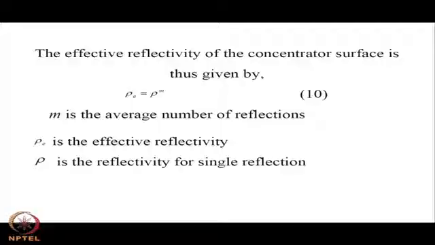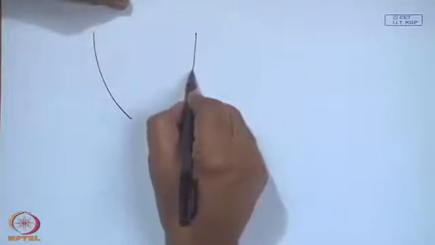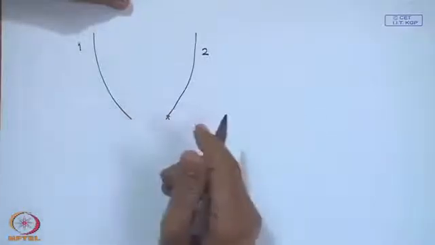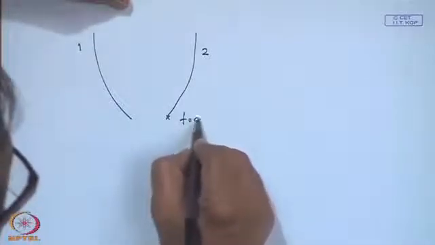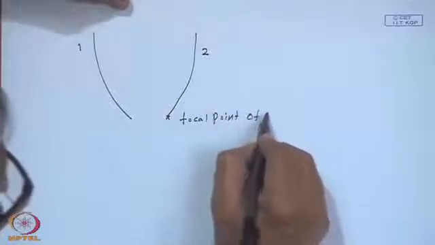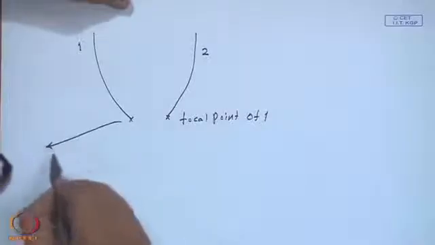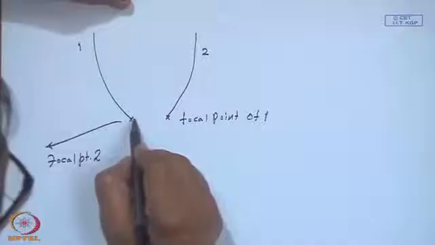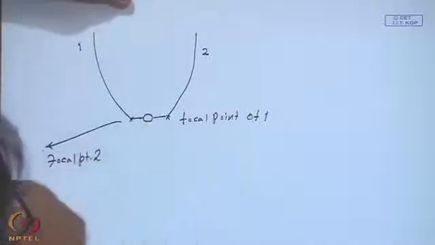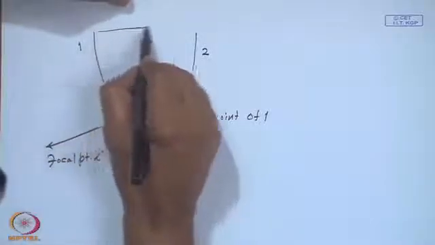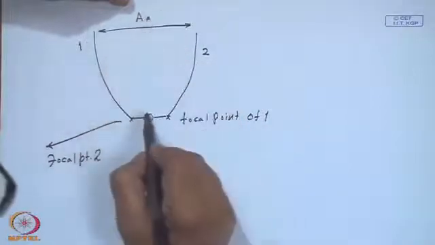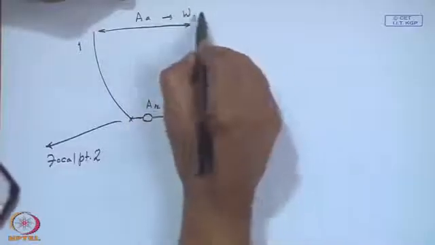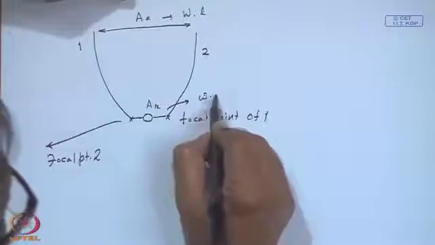Now, you have got a compound parabolic collector. This is parabola 1, parabola 2, it does not matter whether we call them 2 and 1 the other way around. This is the focal point of 1 and this is the focal point of 2. Okay. So, I may have an absorber with a tube and a fin like this. So, this will be my aperture area effectively, and this will be sort of my receiver area, which we have called small w times L, right.